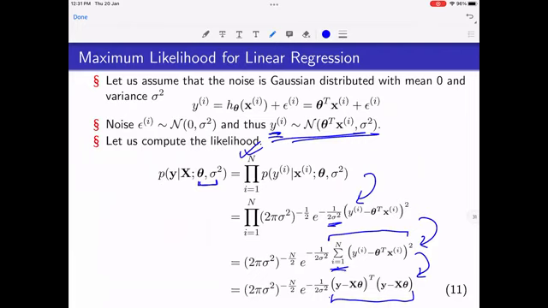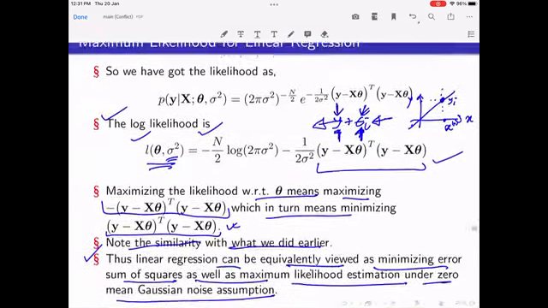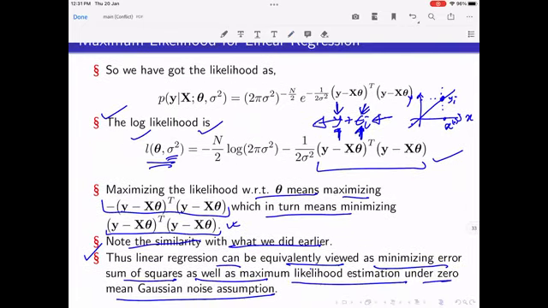Sir, one more question. How are we going to get this sigma square value? Oh, that's what I told at the end, right? So can you tell me, from here, how did you get the theta value? By taking the partial derivative. Yeah, so how will you get the sigma square value? Simply by taking the partial derivative with respect to sigma square, and then equating it with 0. Yeah, equating it with 0. Okay. Thank you, sir.